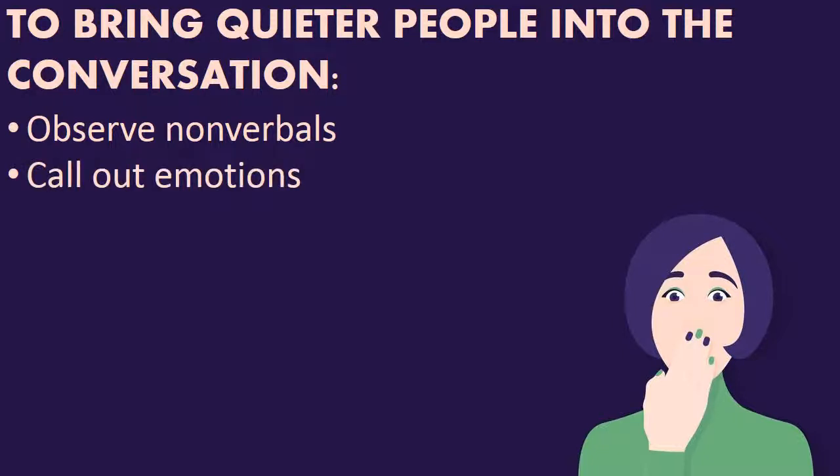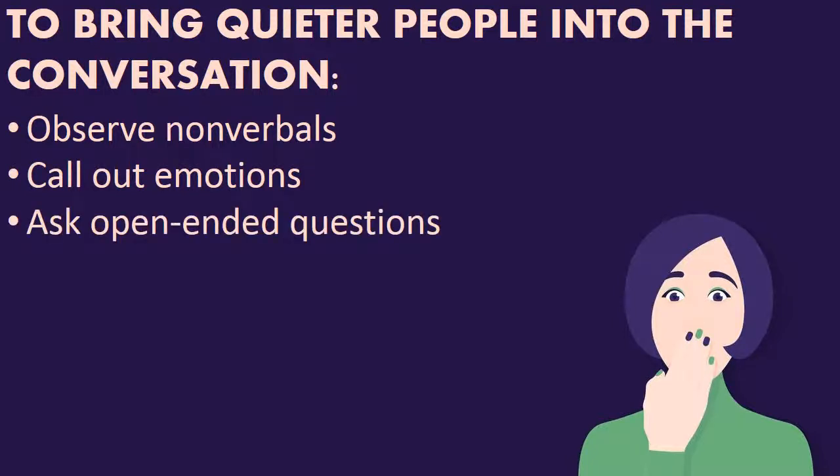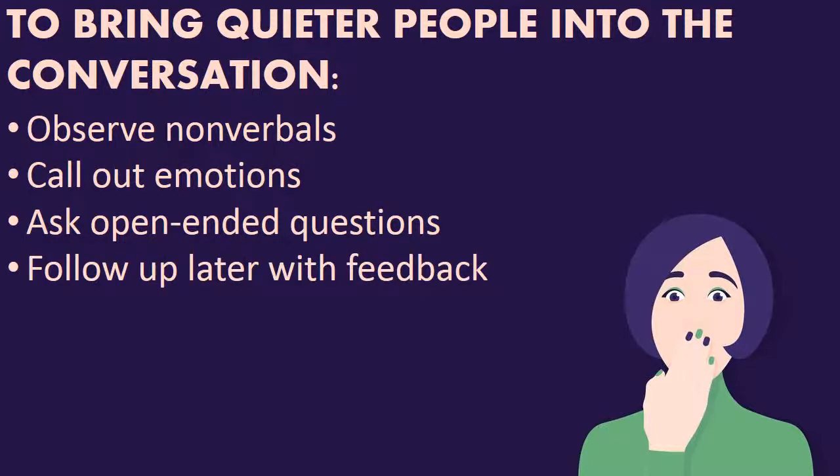And then you can call out that emotion and ask an open-ended question. You can be like, "Hey, Dave, it seems like you're having a strong reaction to this. What do you think about XYZ?" And now you've brought them into the conversation. The other thing you can do is follow up with feedback after the discussion and say, "Hey, Dave, you have some really good ideas. I notice you're usually quiet during meetings. What's going on with that?" And you can have a discussion about that.